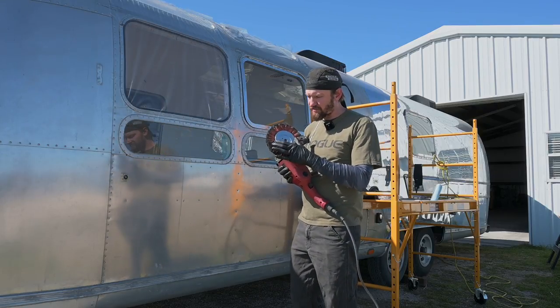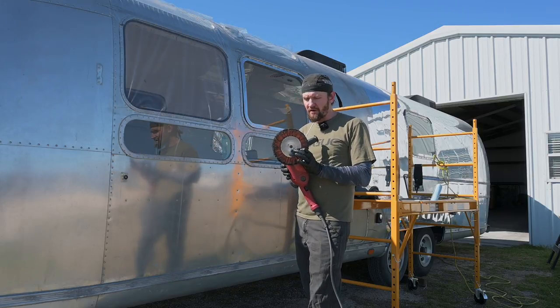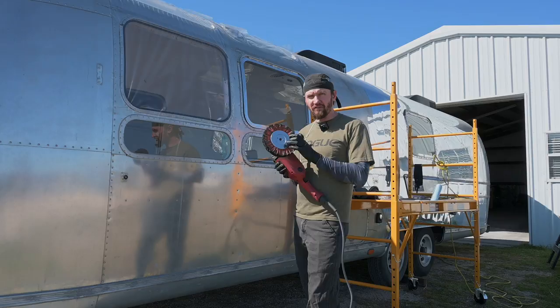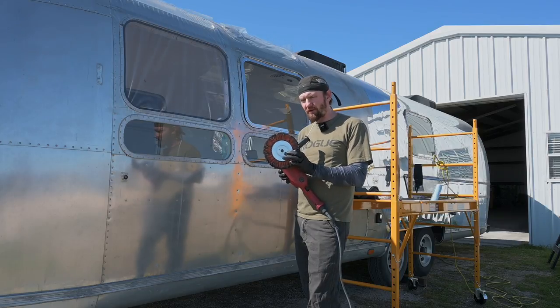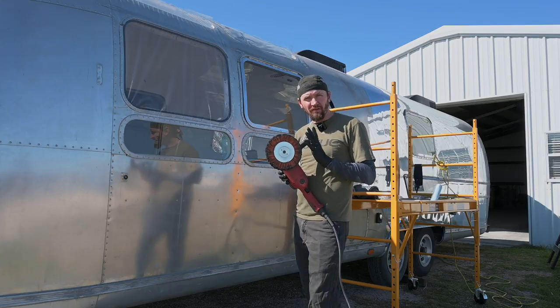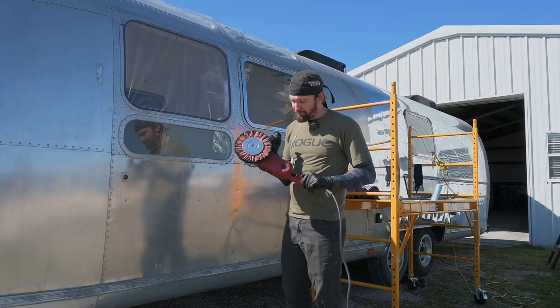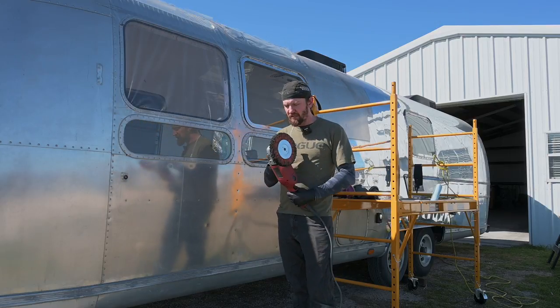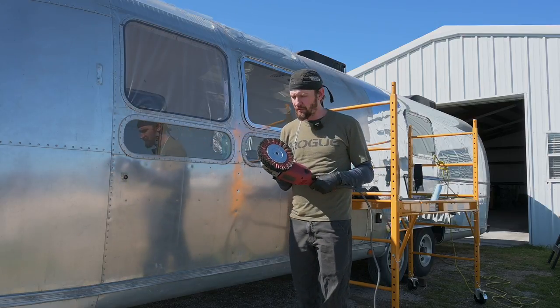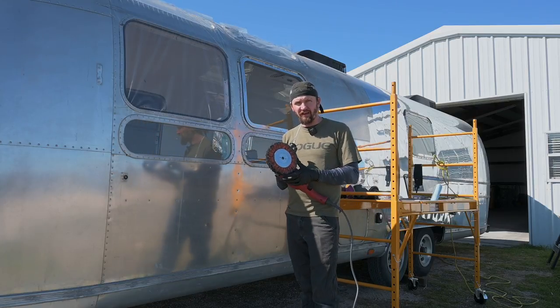Zephyr sells these metal flanges, which you absolutely have to use. You remove the centers out of the Airway wheels and then mount it with the metal flange. If you use the plastic flange, it will explode, killing you and everyone else. So don't do that. But why this is so good is because this is a 6,000 RPM grinder, so the wheel is going to be spinning a lot faster.